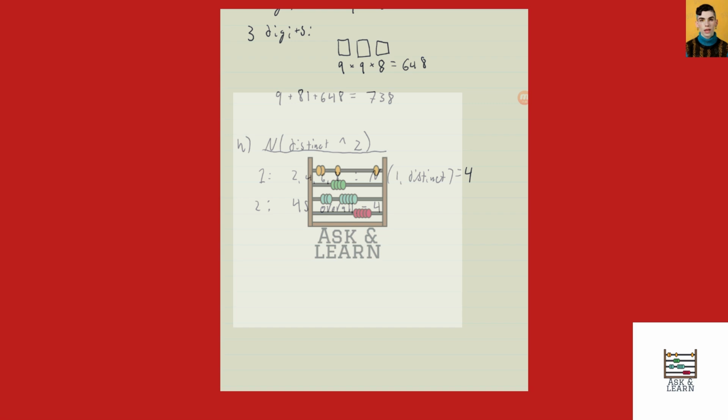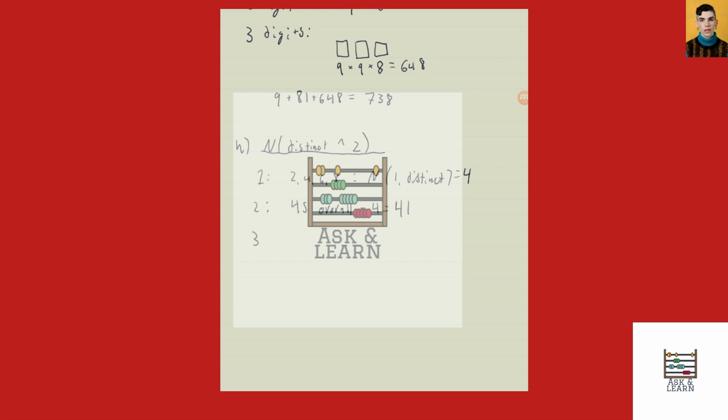So we would have 45 overall, and we would subtract off 4 of them. So we have 41 distinct and even with 2 digits. And then lastly, for the 3 digits case, we go into the different mode of thinking where we're thinking about filling in boxes. Now, any number is going to be even as long as the last digit is even. So, we end up with 4 different cases.